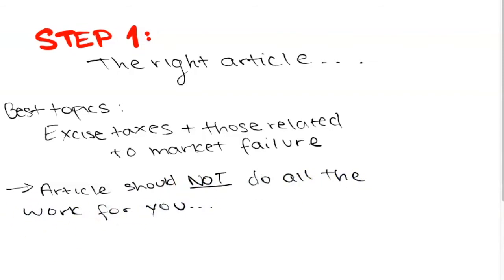Another tip is to find an article that is not any longer than a page long or not any shorter. So a page and a half is the optimum length, and you also want to look at an article that doesn't do all the work for you. Most of your points for the IA are partly definitions but also evaluation, so you don't want an article that is already evaluating the measure so much that there's nothing new that you can add. So find an article that is more descriptive rather than about evaluation.